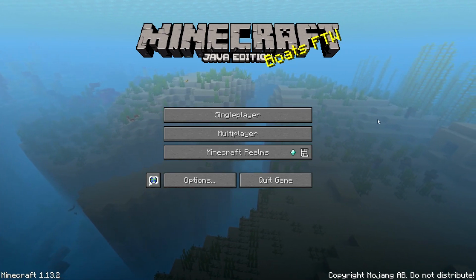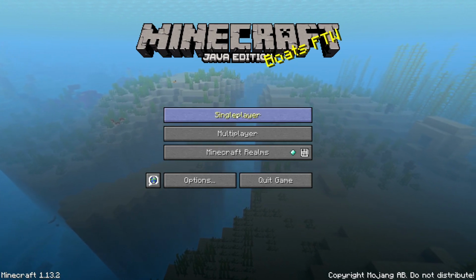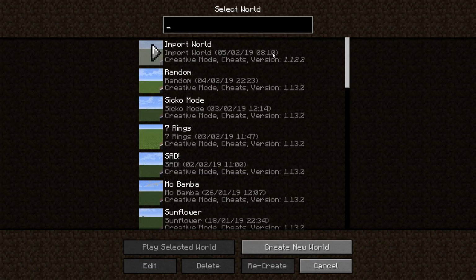The first thing we're going to do is create a new world for our new song. So go into single player, you can see all of the songs I've done already. I'll show you this import world later, that's for getting the pixel art into the game. As you can see, that's a 1.12.2 version of Minecraft, so we'll get into that a bit later.